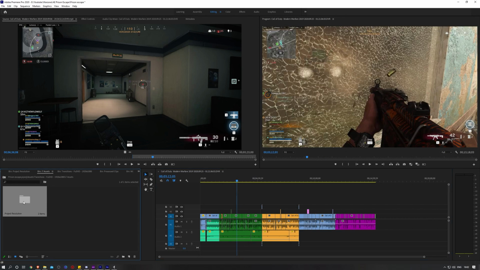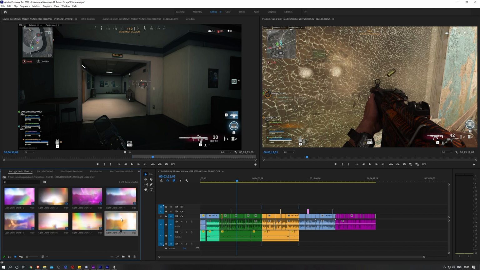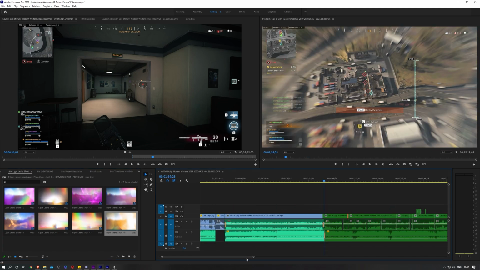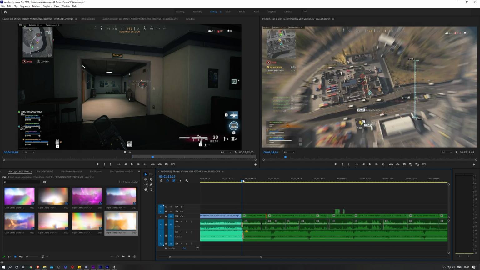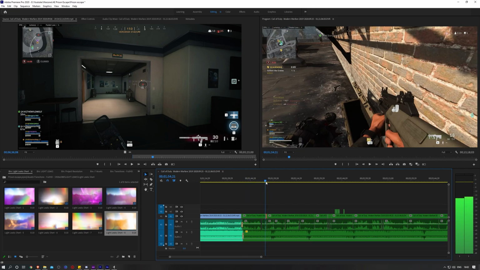So with that, I'm going to proceed into my transitions and find the one that I like. What I usually use is one called Light Leak. It's slightly short, and I always use the 8th one because it's the shortest and quickest. Well, it's the best looking in my opinion. So I'm going to go to where the footage begins. Remember, this is the same clip, I just cut the audio. So we start getting clips from that point on.